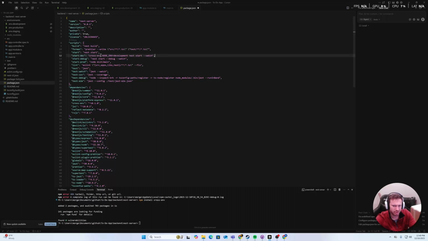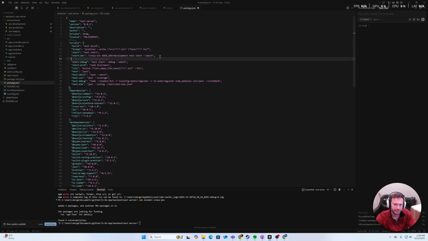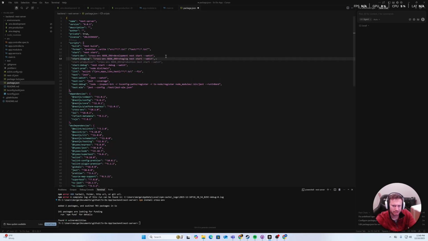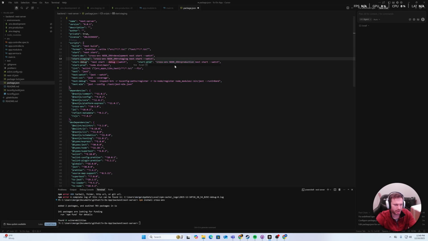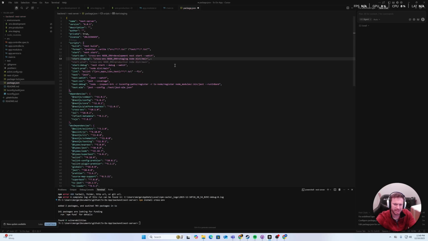So it's saying, using cross-env, using the node environment variable development, we're going to start our application in watch mode. Staging, we're not going to add watch there. We're going to say nest build, and start is node dist/main.